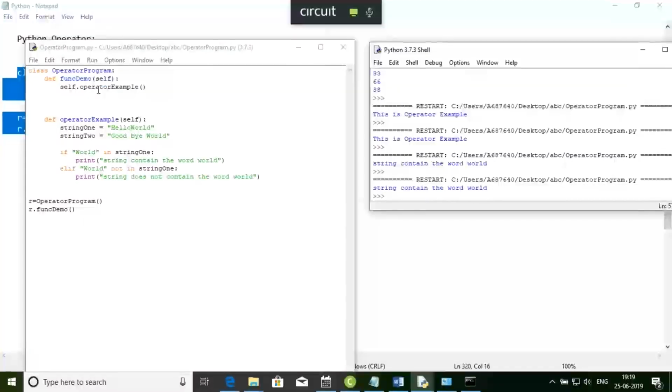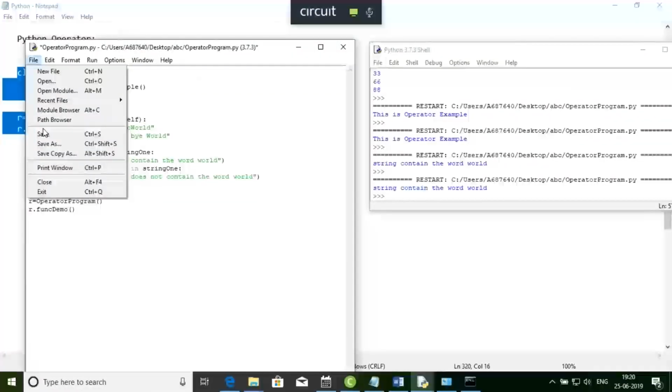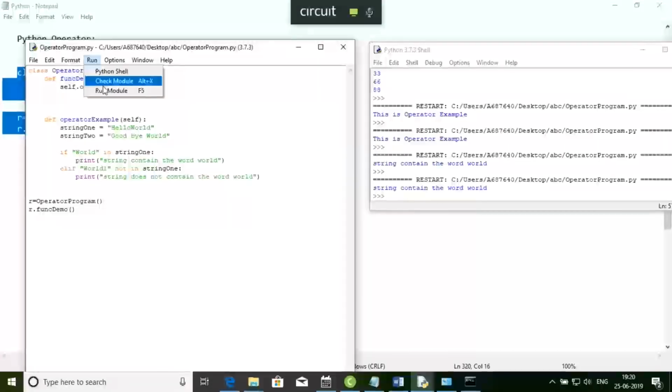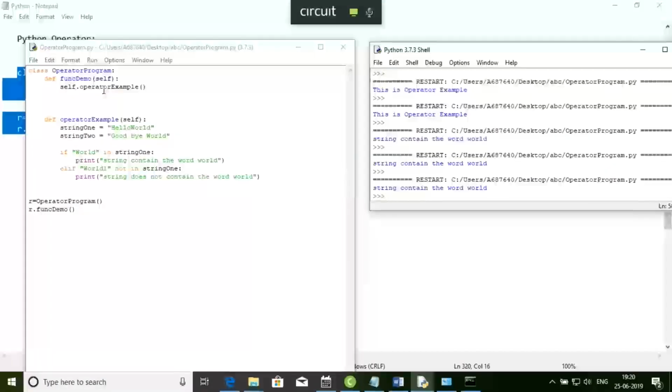Yes. Okay. Let's see, I am using some other file, save. Now I have done something.